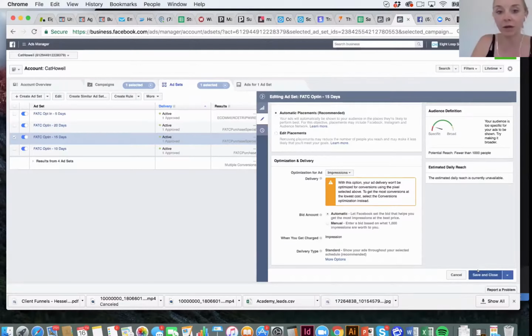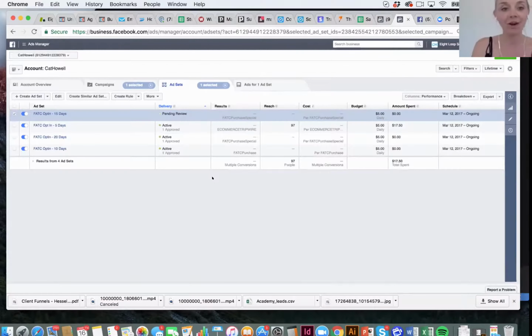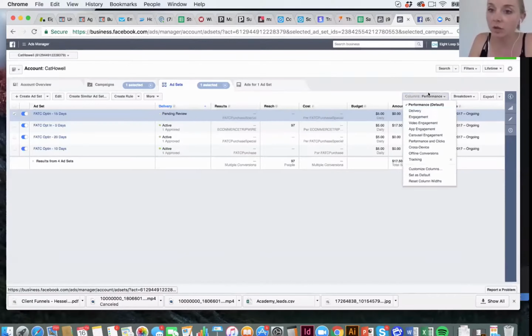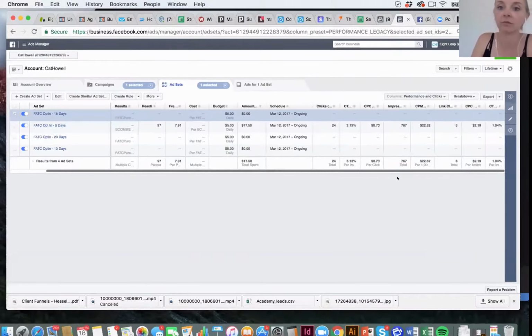So that's our problem right now, is this funnel has stalled at the retargeting, at the most important place. Our funnel has completely stalled. So we look at our audience first and we change the optimization. So we've got one in the 5 days that has fed. It's targeted about 97 people. And again, what I can do here is pull up my performance and clicks. And I can look at this, and my CPM is really, really high.